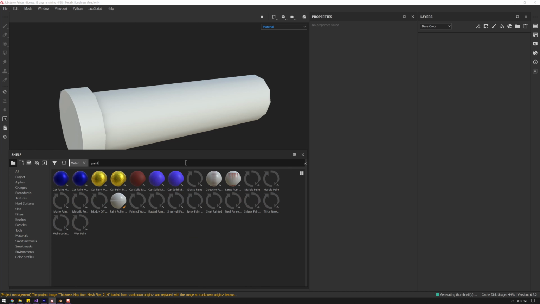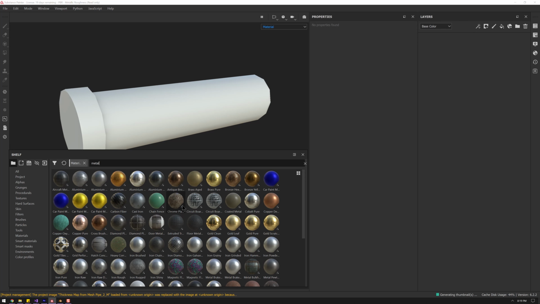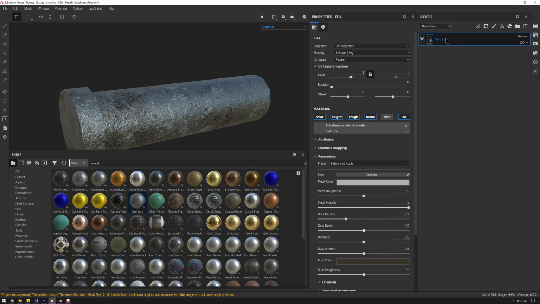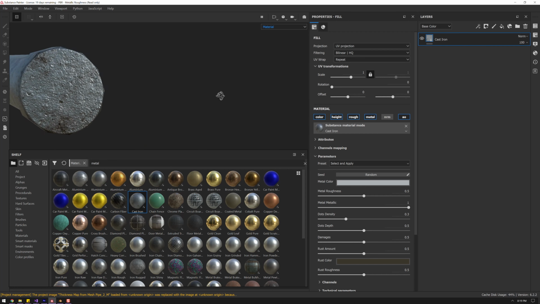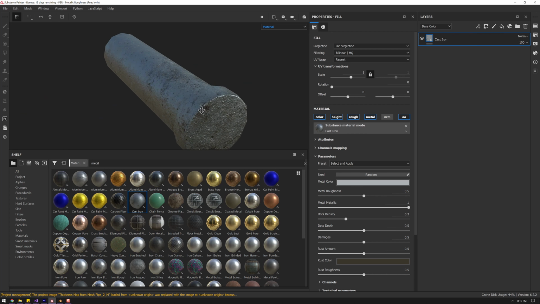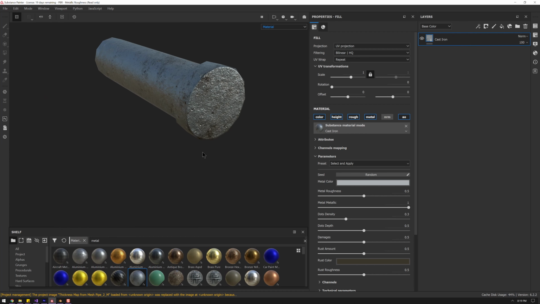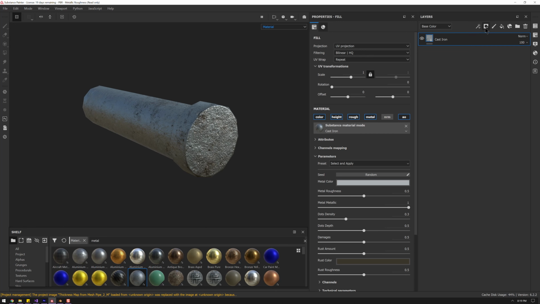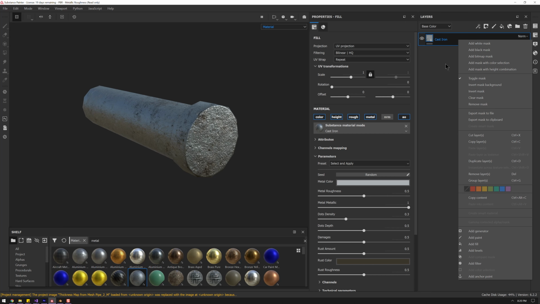with paint. So let's just do a quick search for paint, and we see a number of different options. However, let's also look for metal, because underneath the paint, the object is probably going to be some sort of a metal. I'm going to click on cast iron and drag it into the layers panel. This will create a fill layer, which means the entire object is filled with this. If we want to restrict what elements are cast iron, we would need to use a mask by clicking here or right-clicking and choosing a white mask or a black mask.